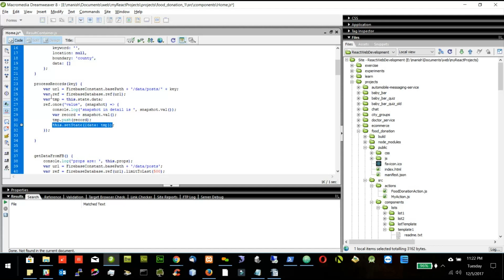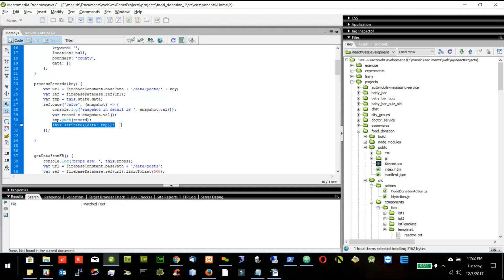Next time it will come, temp will get whatever is there in the state data, add the new record to the temp, and we save the temp here. In the last iteration, the fifth record is in temp, then it goes to the state.